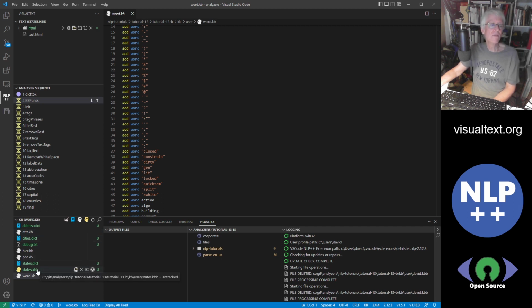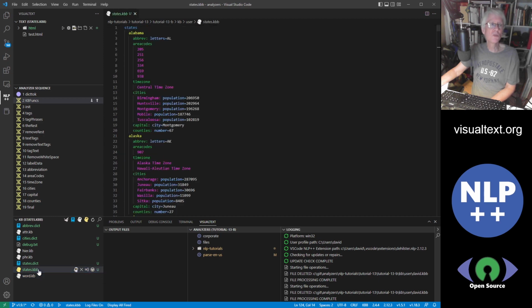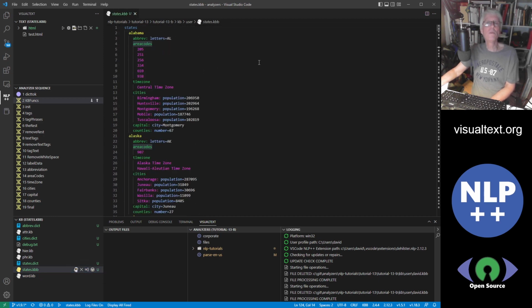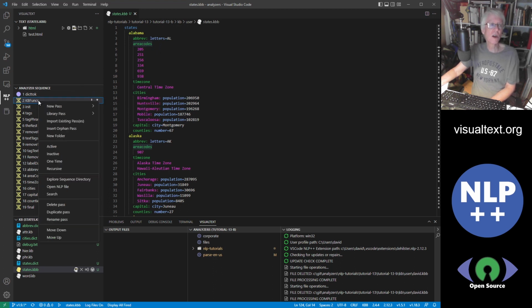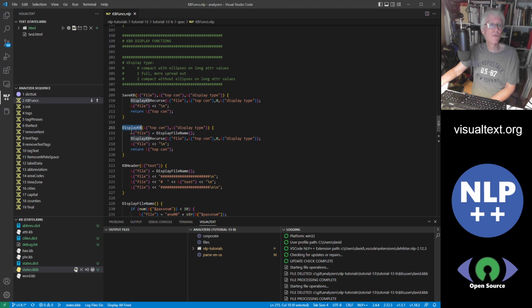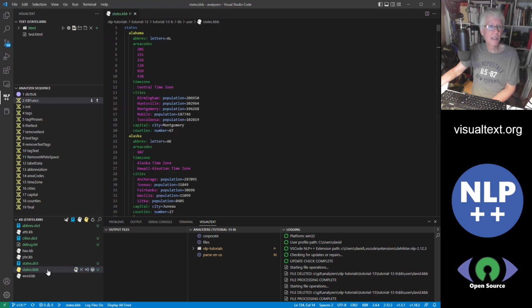The new KB file is called the KBB file. I kind of use that for KB beautiful files. Why? Because when you click on them and look at them, they are in human readable form. In fact, this form is the same form if you have been using the KB functions that are library functions, which you can get right here in the sequence analyzer. You can come here and look down in here and you'll find the display KB. When you do display KB, it will save the KB into a file and it'll look exactly like this.